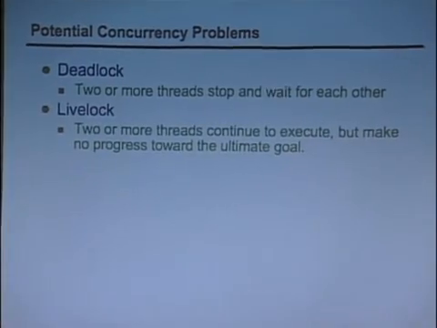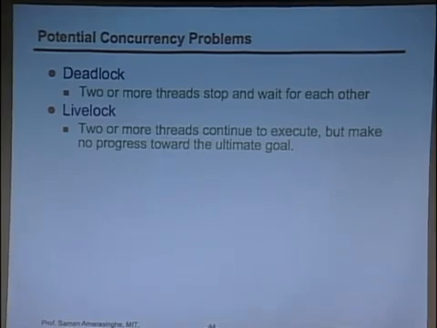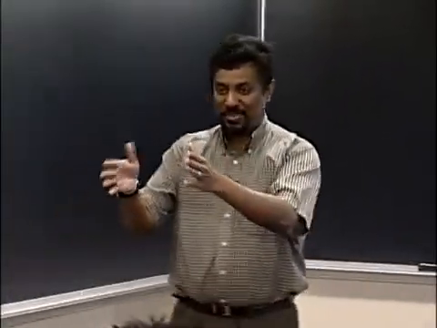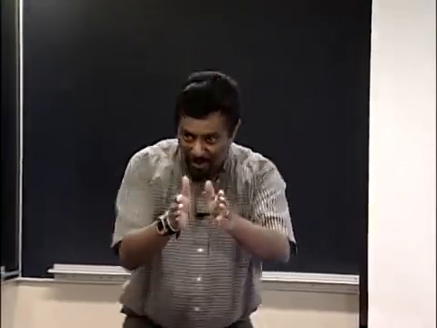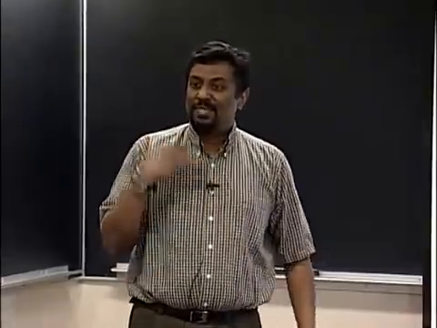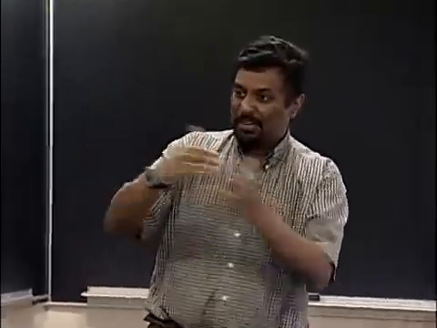Livelock. What livelock means is two or more threads are basically trying to do something but never make forward progress. A good example: sometimes you try to cross each other on a road, and you say, oops, sorry, and you both move this way, oops, sorry, and both move the other way. You keep doing that forever and never get it right. So if you program it right, you can try to avoid deadlock by doing that, but both are never making forward progress. That's called a livelock.